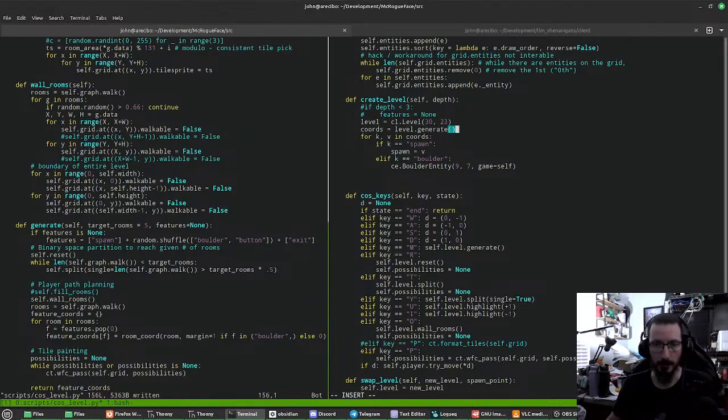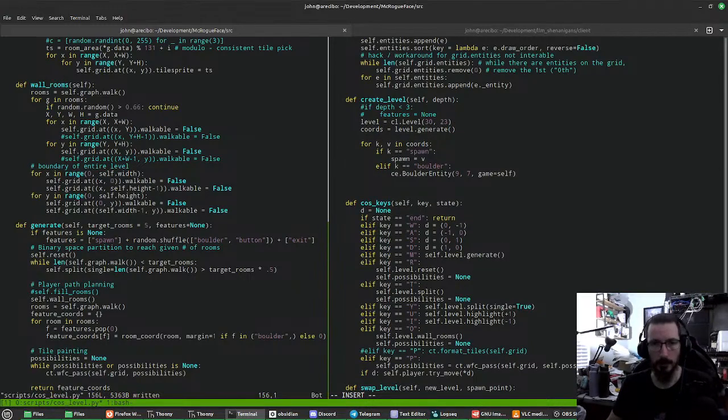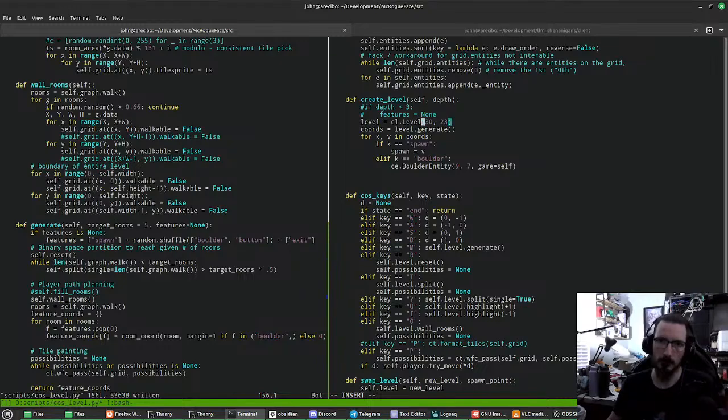These have, I think there might be an unfortunate thing here. I think the entities look at the game's grid.